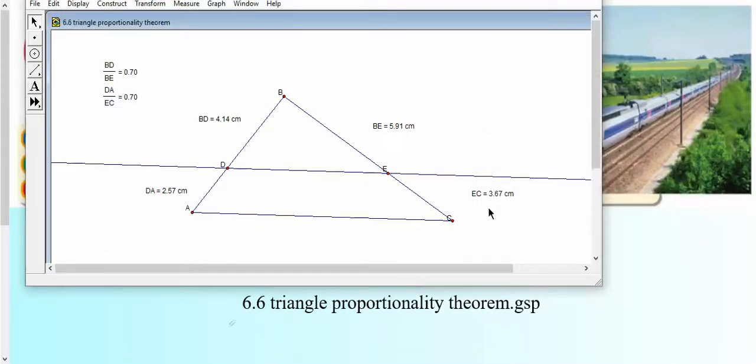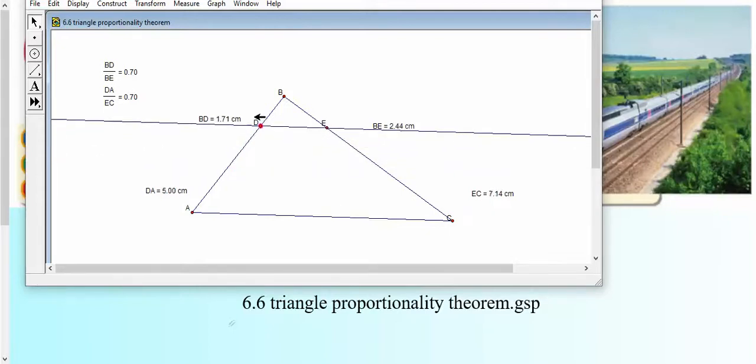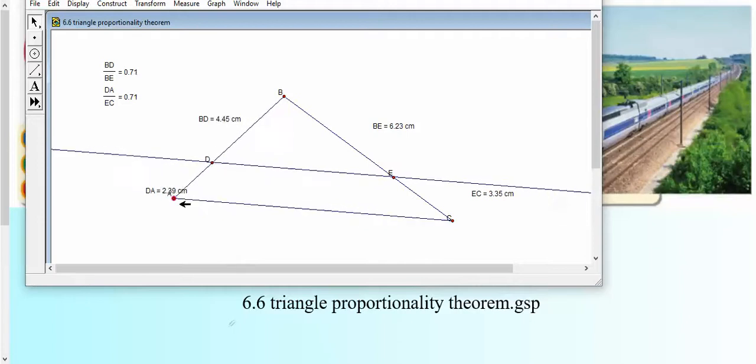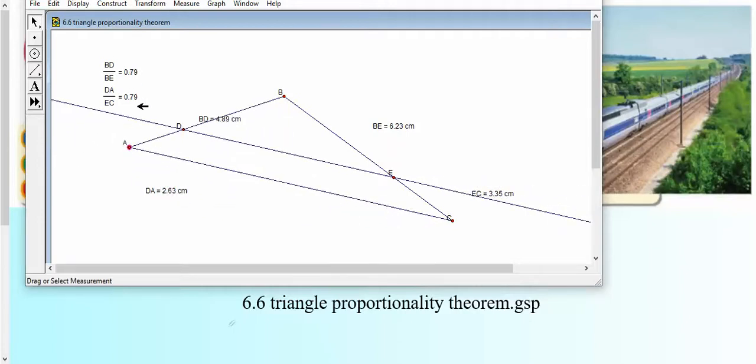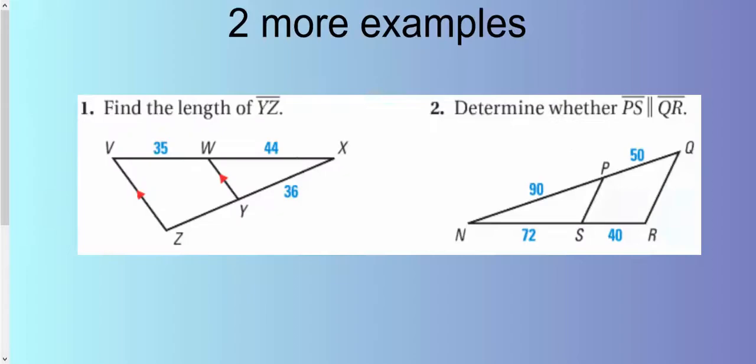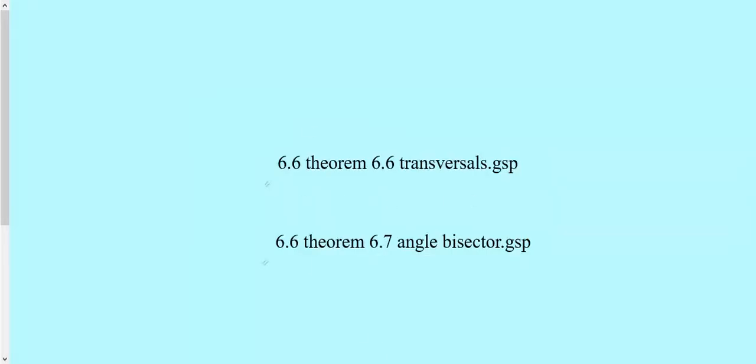So this over this equals this over this. And like I said, you can move these here and it doesn't change anything, and you can move this here, and they still stay equal. So that's the first theorem. Now if you had done this divided by this equals this divided by this, you're going to get the same answer. That works too. There are a lot of different proportions that you can set, but this has to be parallel. Then I'll come back to all this stuff here. Let's do the next one.